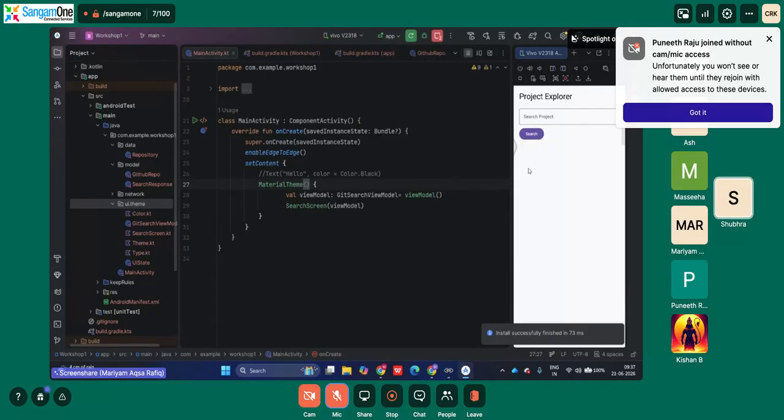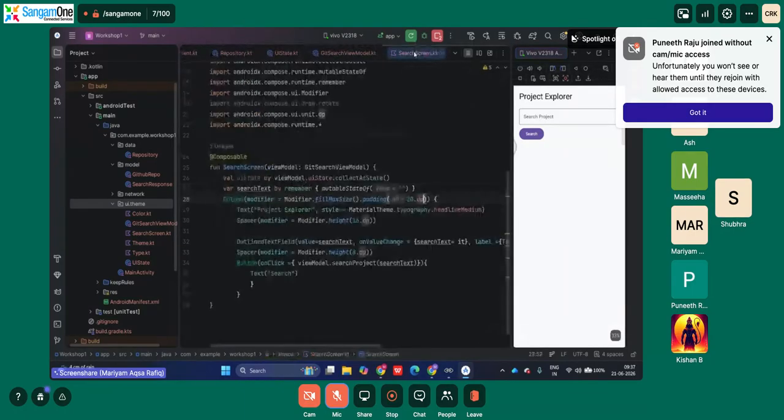So can you go back to screen search screen dot kt? Now we're going to have a list of projects that should show and a loading spinner.